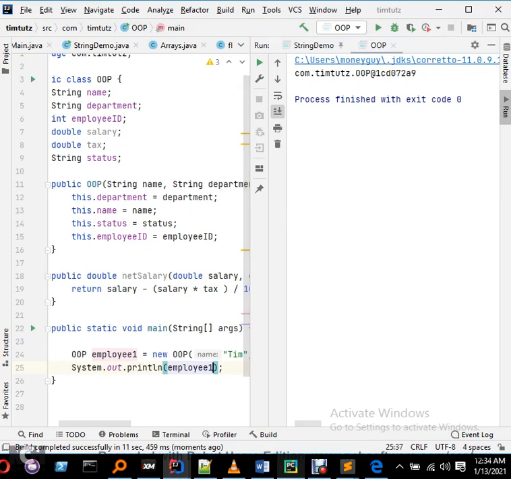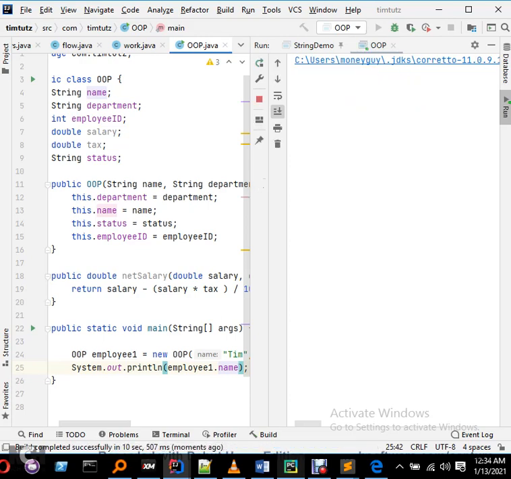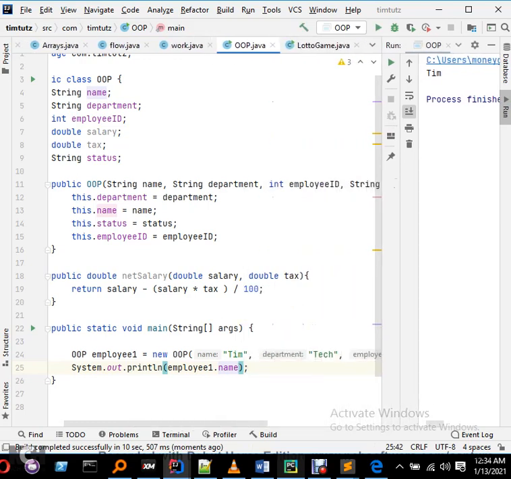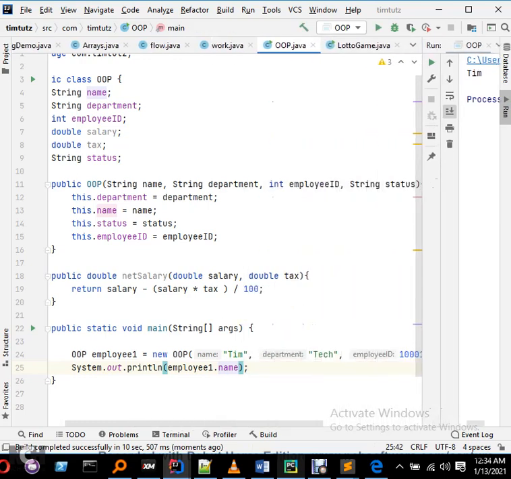Now we want to see the name of our employee, employee1.name. There it is: Tim. All right. So now, what we said when we studied the program was that we wanted to calculate the net salary of Tim, or employee1.